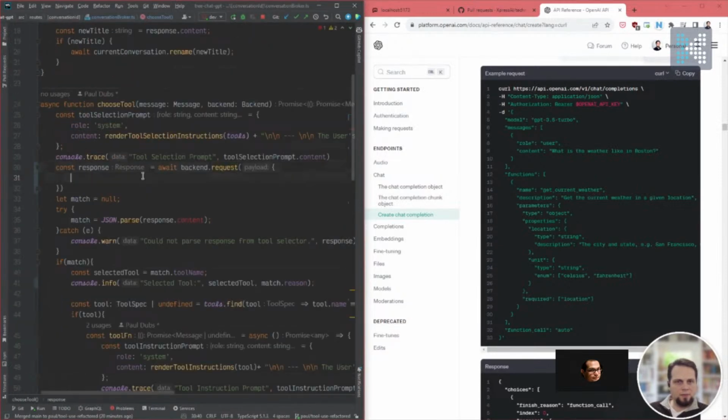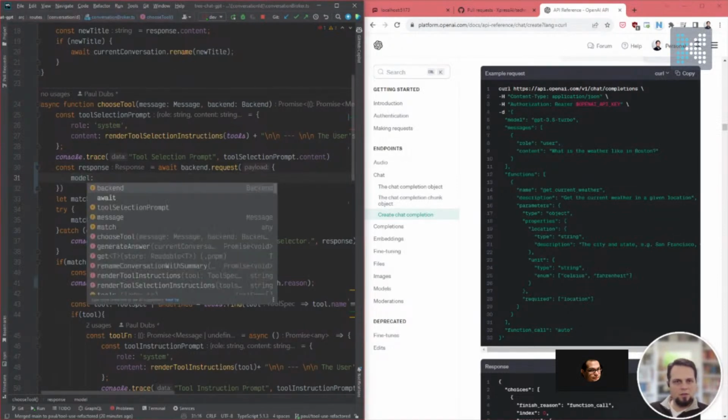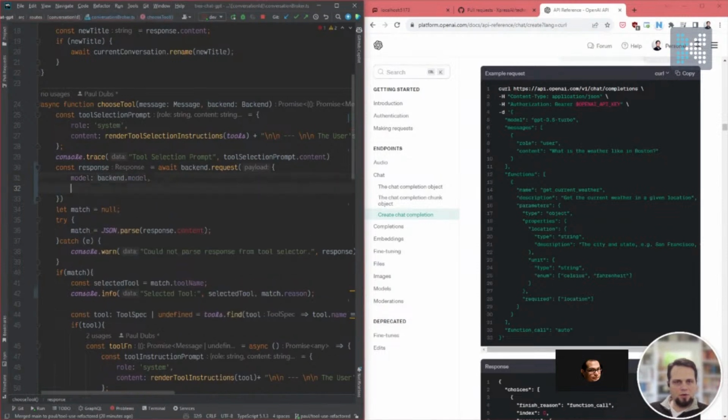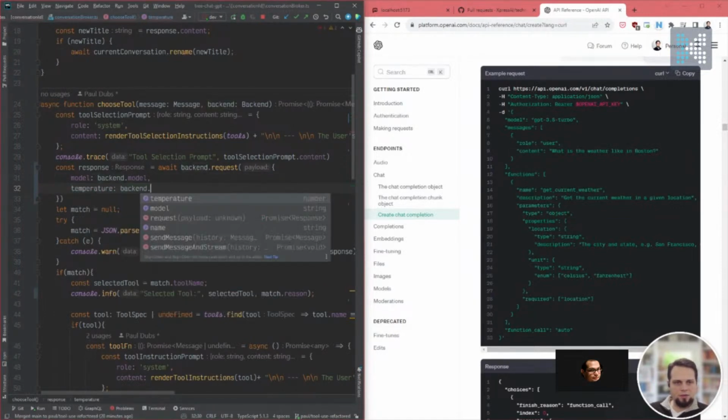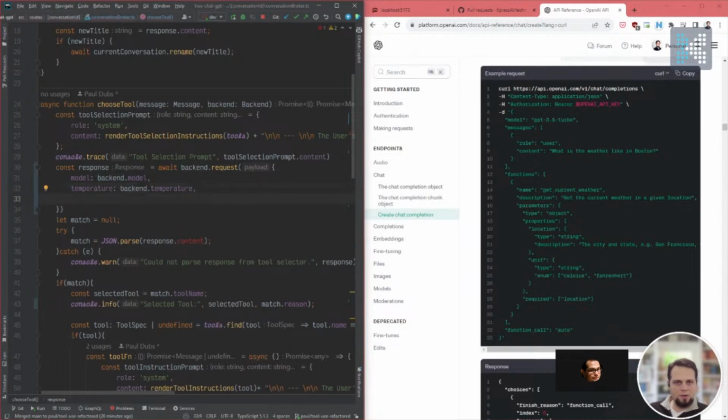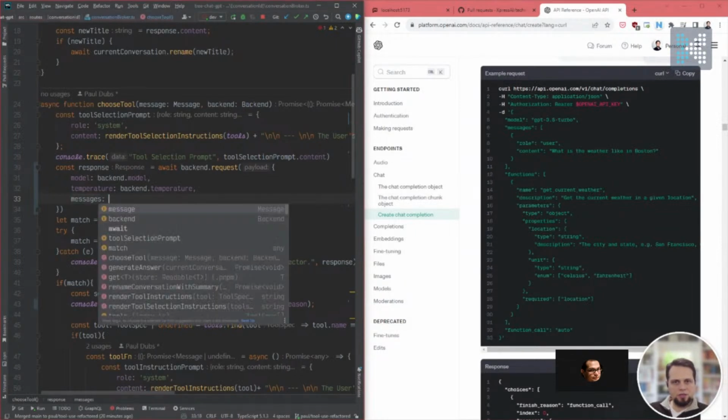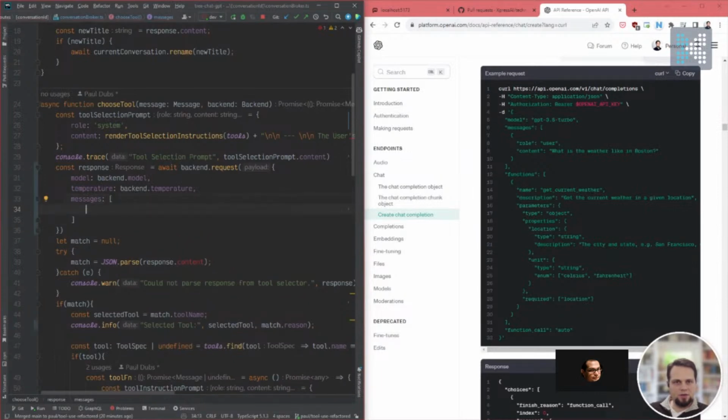So what we would do in this case is, the model is based on the backend's currently set model. The temperature is based on the backend temperature. The messages that we have here are just the tool selection prompt.